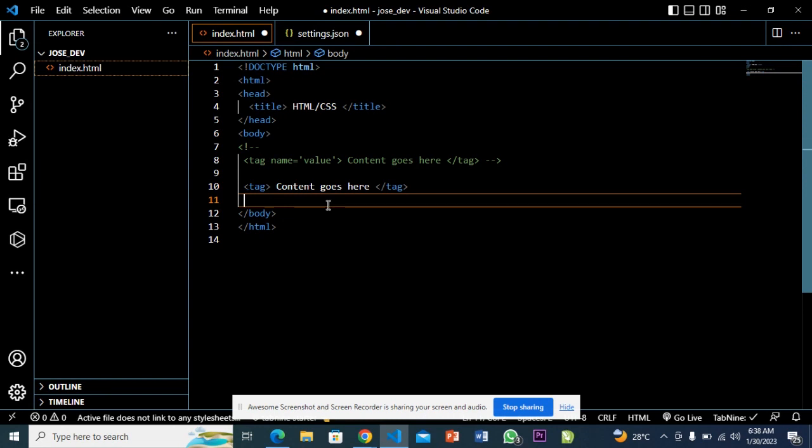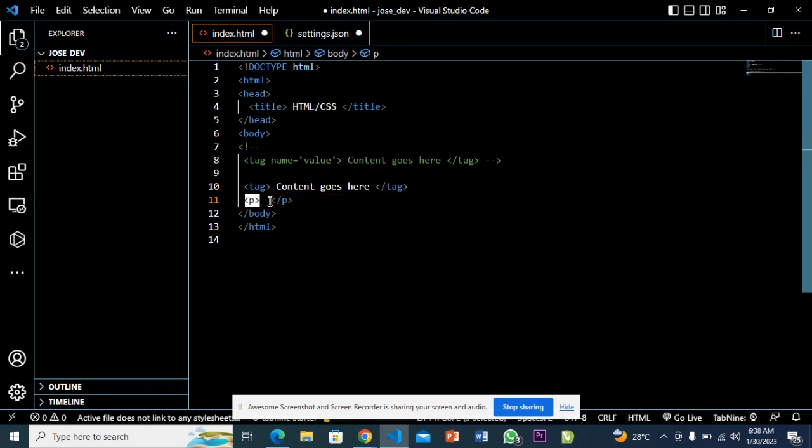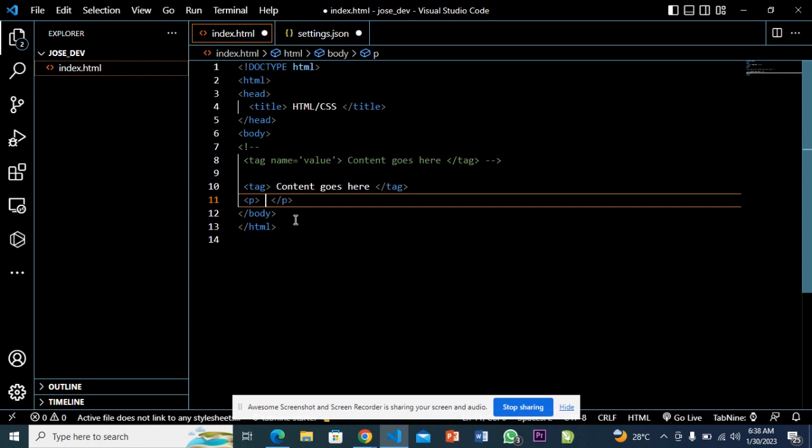For example, let me write a paragraph tag. In the paragraph, I have an opening tag and a closing tag. Between the opening tag and the closing tag, I will put my content. So let me put my content now.